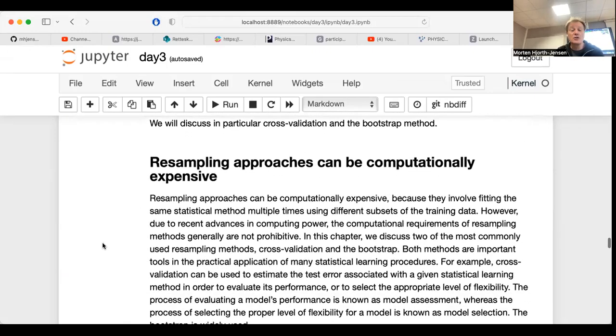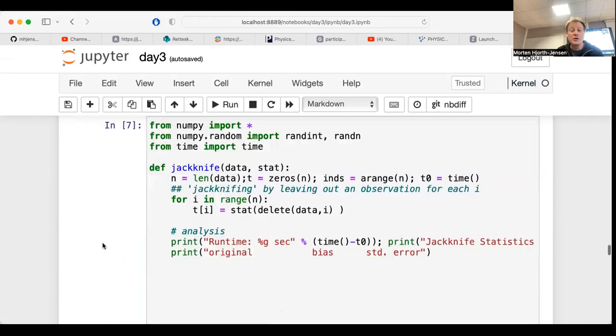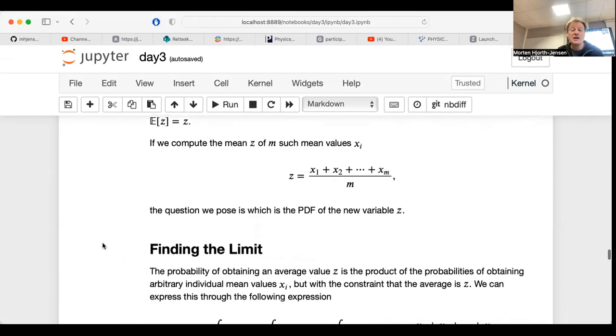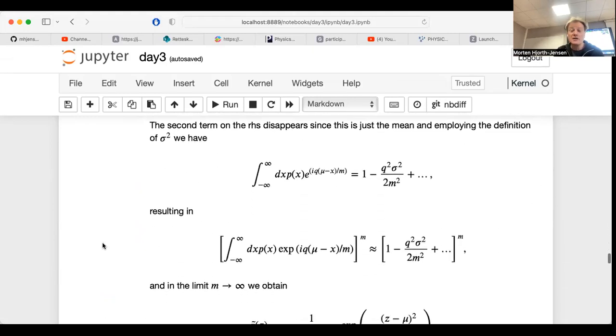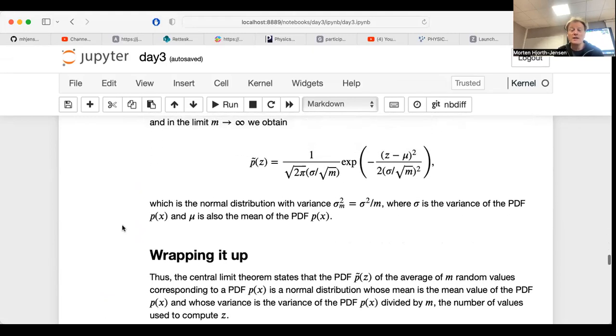Okay. Since everybody seemed to know the central limit theorem, which is very important, I just wanted to state the results here. If you have a distribution of independent and identically distributed events, these will approach a normal distribution where the mean value is the sum of all the mean values divided by the number of data. And the variance, and thus the standard deviation, is given by the variance of the original distribution divided by the number of events which you calculated.